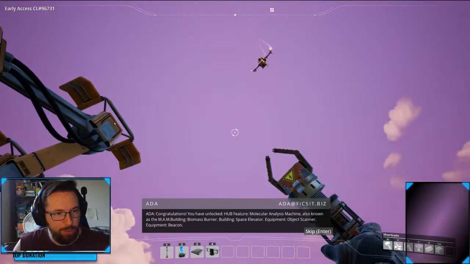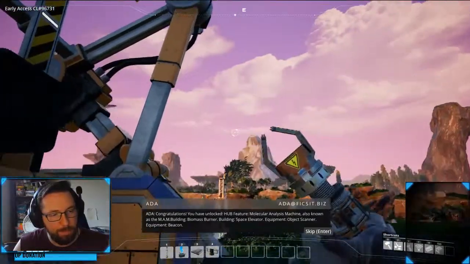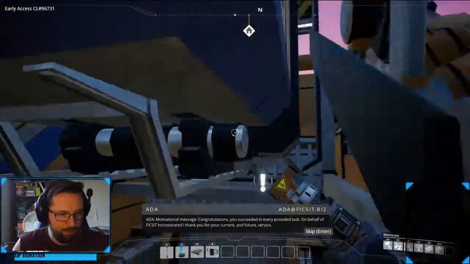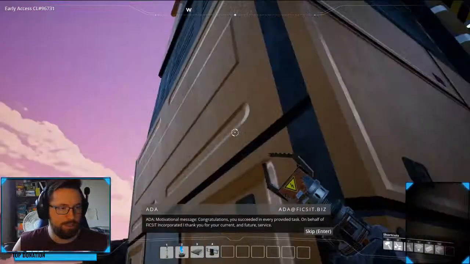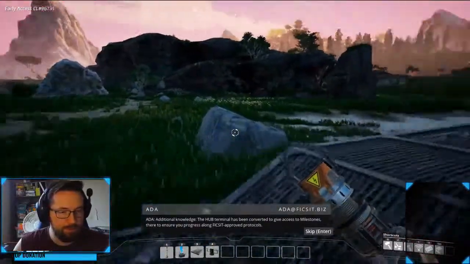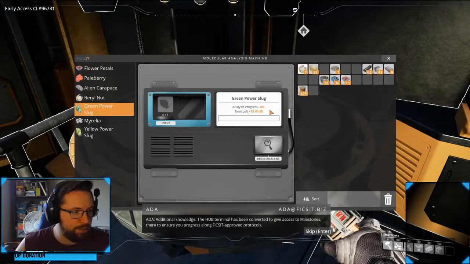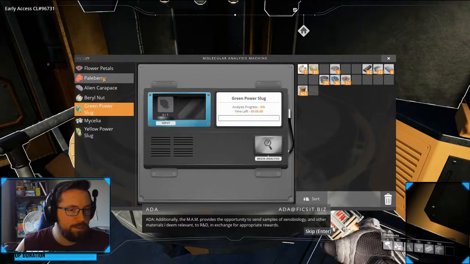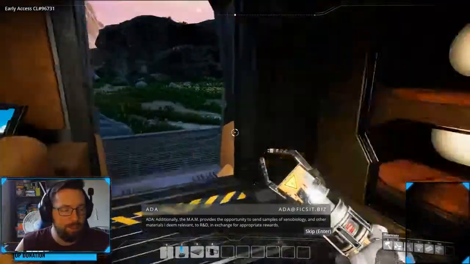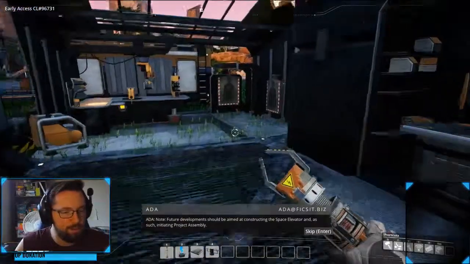Congratulations, you have unlocked hub feature, molecular analysis machine, also known as the MAM. Building, biomass burner. Building, space elevator. Equipment, object scanner. Equipment, beacon. Motivational message. Congratulations, you succeeded in every provided task. On behalf of Fixit Incorporated, I thank you for your current and future service. Additional knowledge. The hub terminal has been converted to give access to milestones there to ensure you progress along Fixit-approved protocols. Additionally, the MAM provides the opportunity to send samples of xenobiology and other materials I deem relevant to R&D in exchange for appropriate rewards. Future developments should be aimed at constructing the space elevator and thus initiating project assembly.